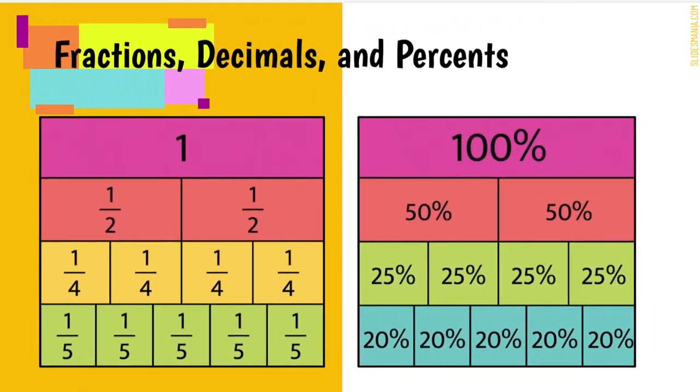Throughout this unit, we've been using fractions and decimals to help us with our multiplicative thinking with ratios and rates. We're now going to be taking that and extending it further. So our knowledge of fraction, decimal, and percent conversions is really going to help us here. Notice that 100% is equivalent to the 1 whole. Our 50% is equivalent to half of the 100%. 25% is equivalent to a fourth of the whole. Be thinking about these things in these images as we move further into the lesson.